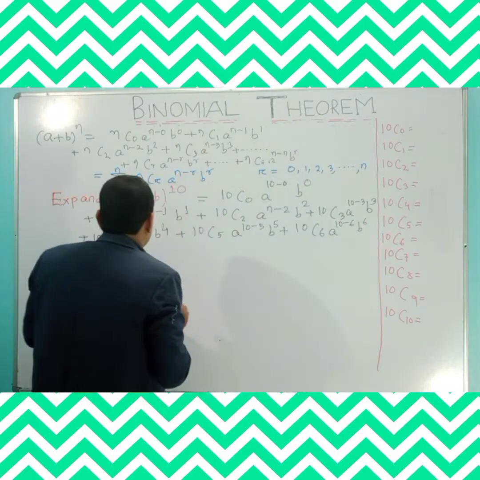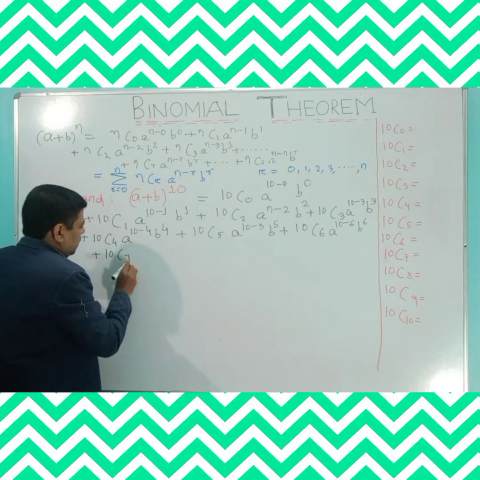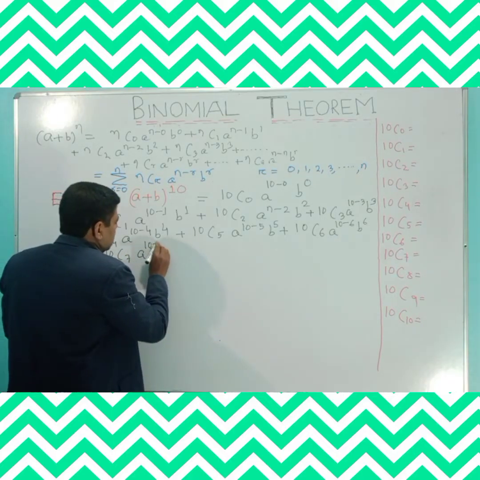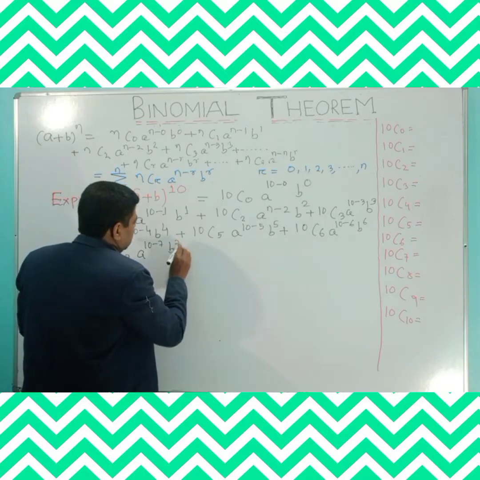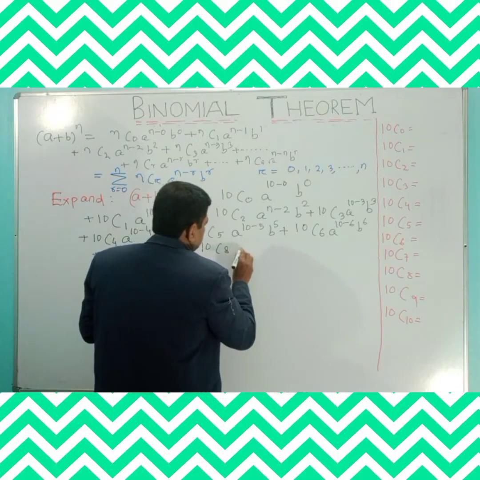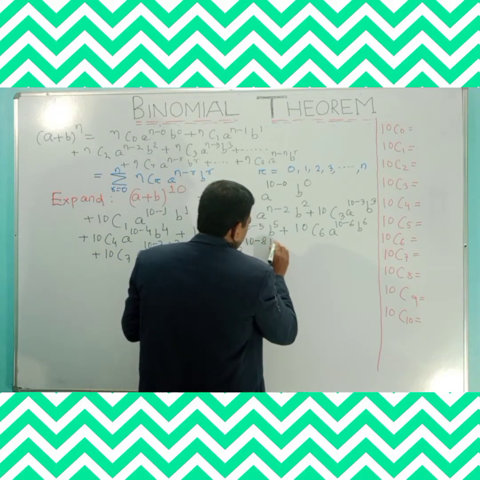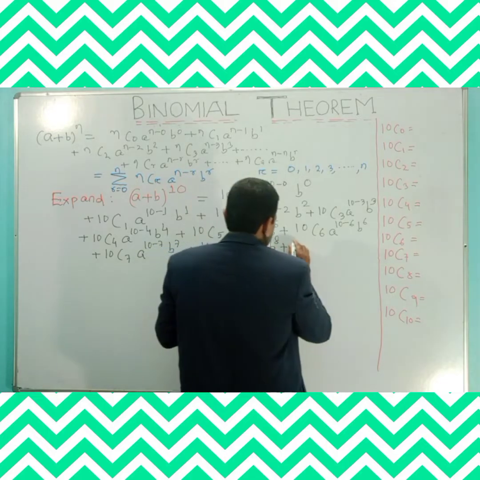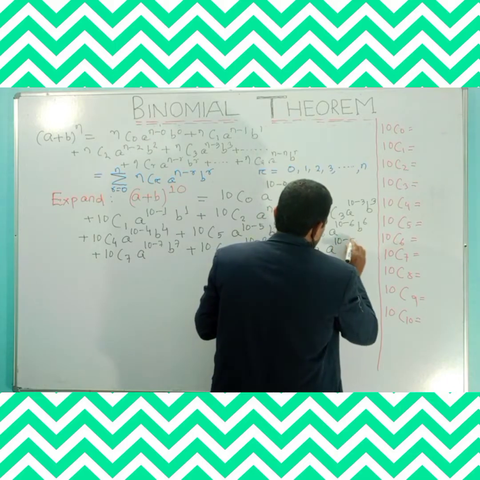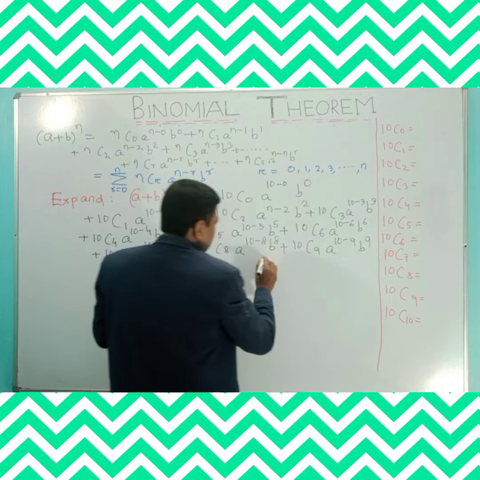Yes, plus 10C7 a to the power 10 minus 7 b to the power 7, plus 10C8 a to the power 10 minus 8 b to the power 8, plus 10C9 a to the power 10 minus 9 b to the power 9. Okay, and the last term will be what?